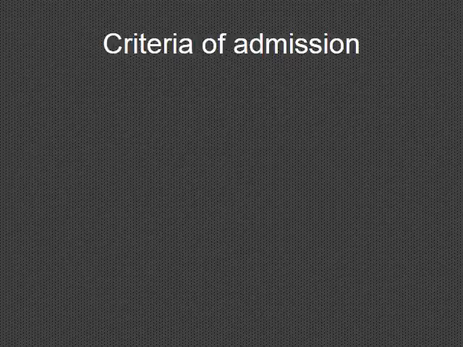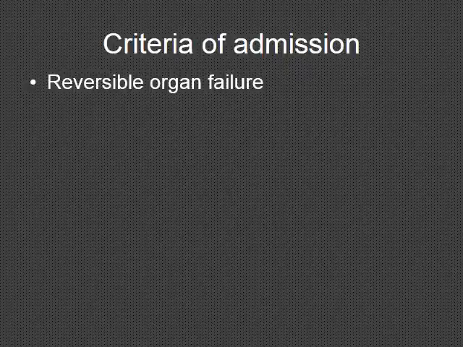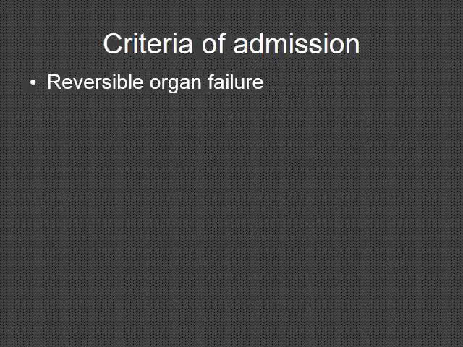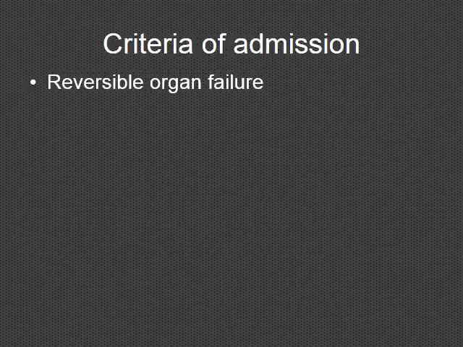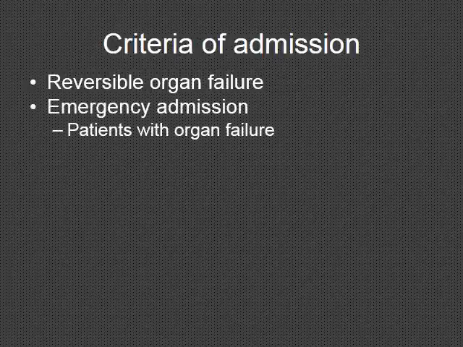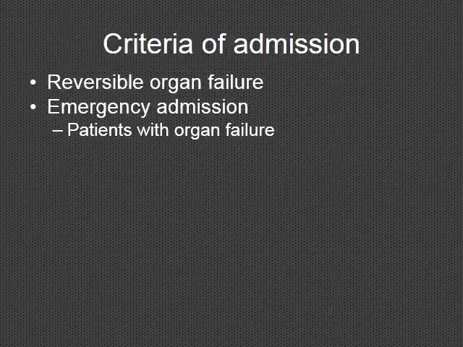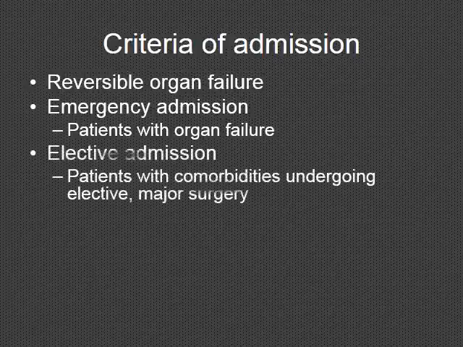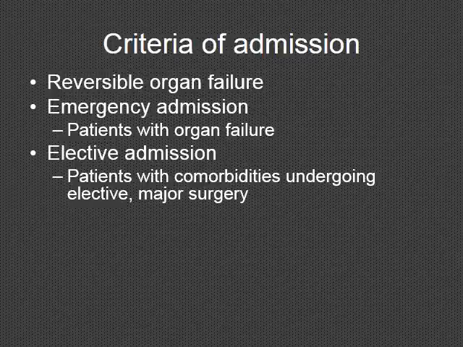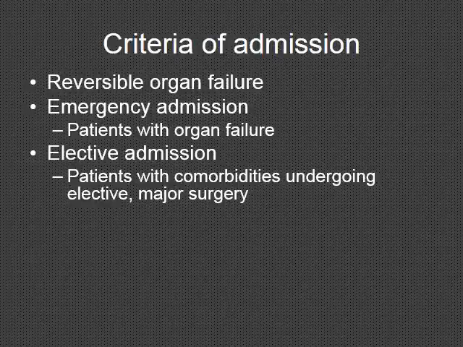Who gets to go to intensive care? It's based on the ability of the patient to recover from their acute organ failure and acute deterioration. Patients need to have an organ failure where there's a reasonable chance of recovery. There are two types of admission: emergency and elective. Emergency admissions occur, for example, after emergency surgery or after acute physiological deterioration such as asthma or pneumonia. These patients are often sicker, much more vulnerable, and have a lower chance of survival. Elective or planned admissions occur usually after major surgery, where patients will have a higher level of monitoring and support.